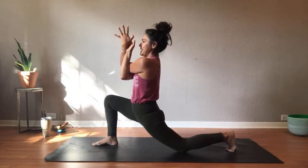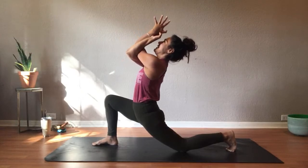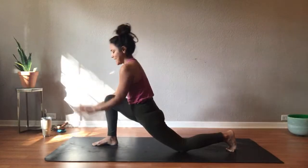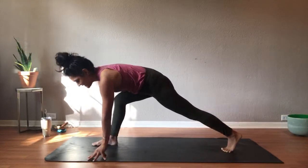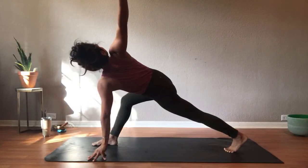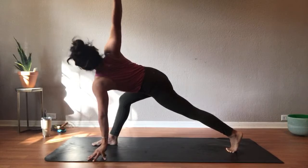All right, from here, take a breath in. Lift your elbows, a little back bend. Then exhale, come forward, release the hands. Frame your front foot. Tuck your back toe if it isn't already. Lift the back thigh. Left hand stays grounded. Right arm stretches to the sky. Legs twist. So the legs stay stable and the twist comes from the navel out through the crown.